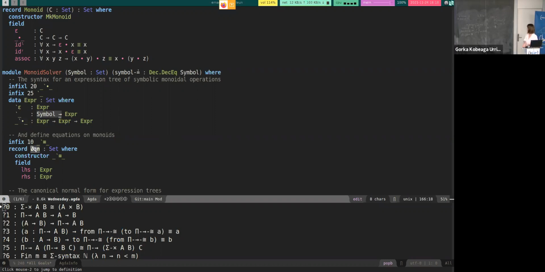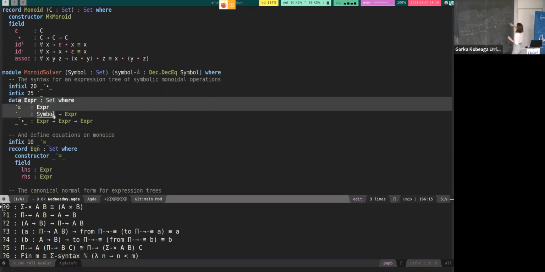So for example, let's say I have an equation on natural numbers that says 0 plus a plus b equals a plus b. This is going to be translated into quote epsilon. Each of these pluses is going to be translated into a quote dot. And then each of these symbols is going to be translated into quote and then the symbol. So for example, for this equation, I can use as the type for symbols the type fin2 because there's only two symbols. And so I can use 0 to refer to A and 1 to refer to B. And I have decidable equality on this. So that is the type of each of the expressions. So that is the type of the thing on each of the sides.